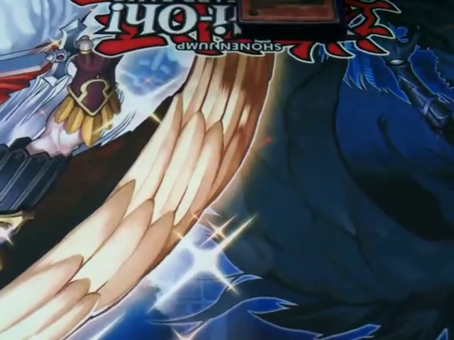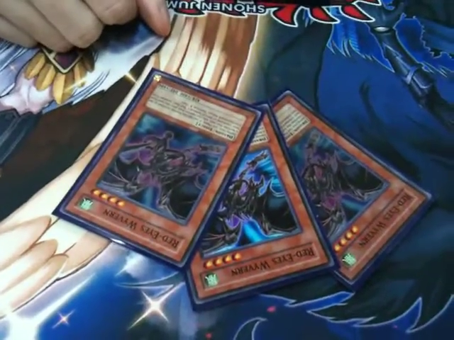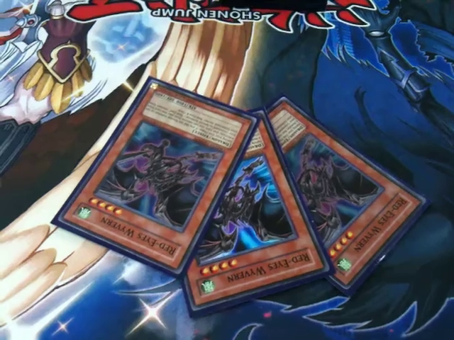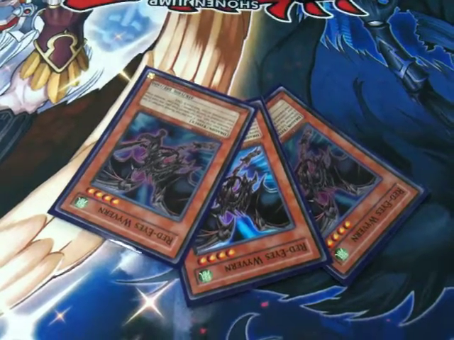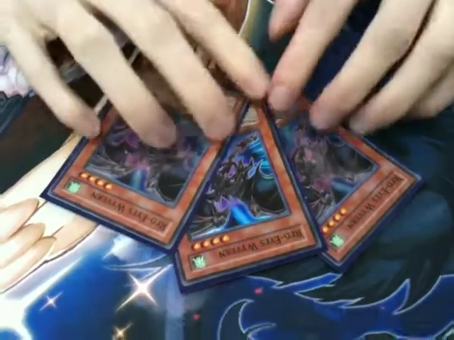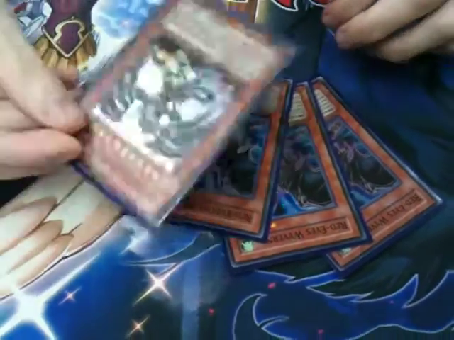Let's see. Wyvern. Decent attack, but you don't really want to draw them. You want to send them to the graveyard with Future Fusion or whatever. His effect, you remove him at the end phase, bring him back. Right, we know that already.